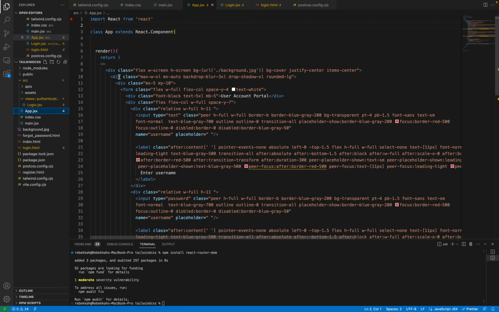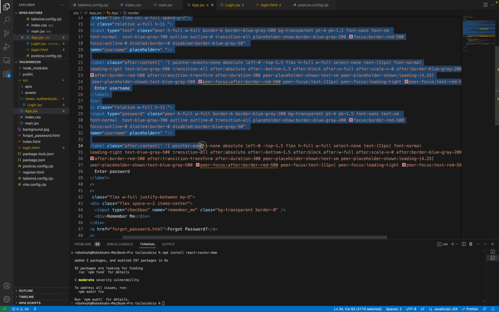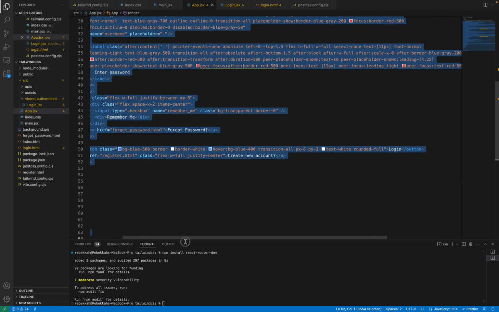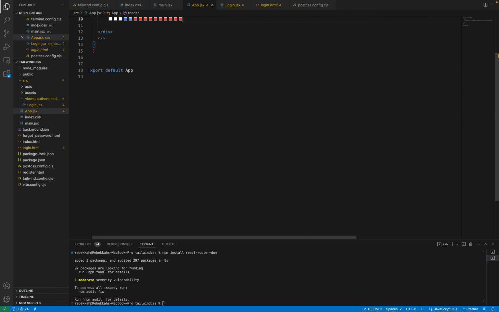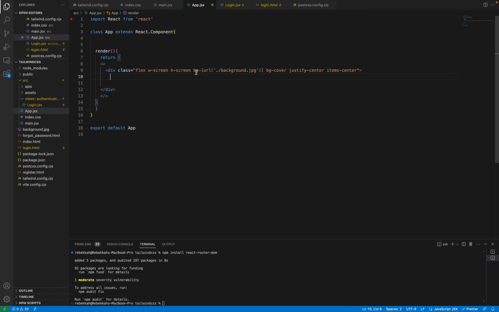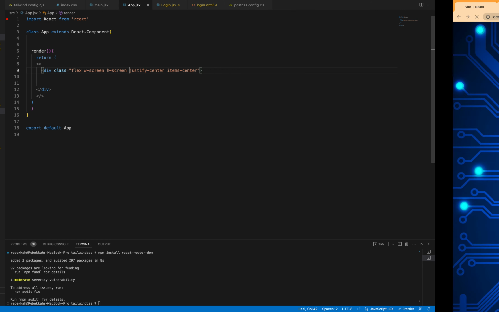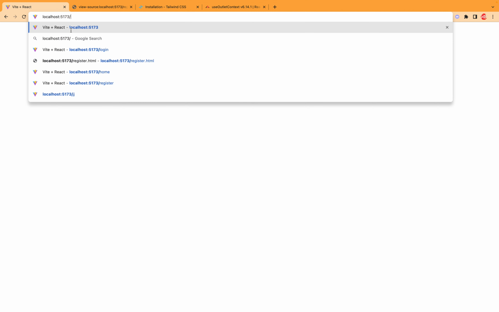Now, what do we need and what don't we need? We don't need these codes. And then you also have to remove the background here. And if you have removed the background image, then you have to remove the cover too. So now we have nothing to show here. Let's go back to our home page. Yes, we have nothing to show here.